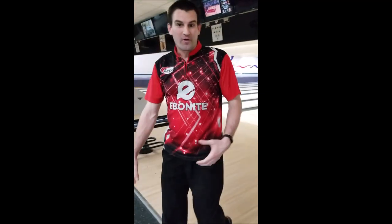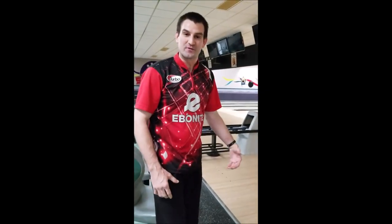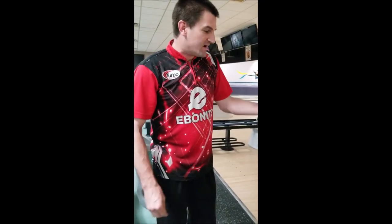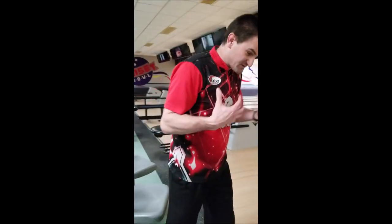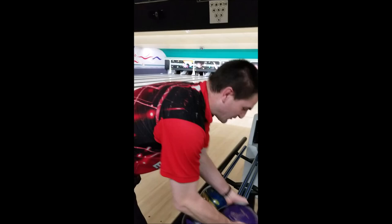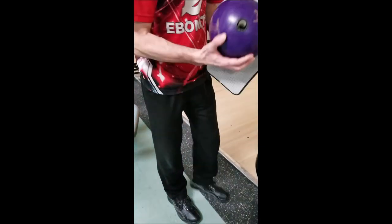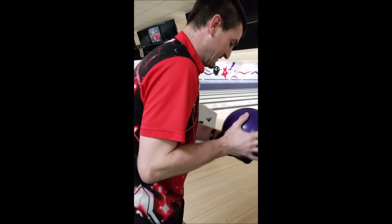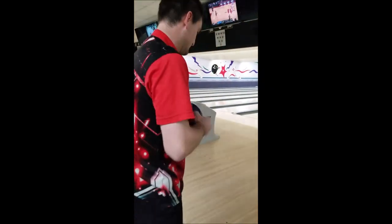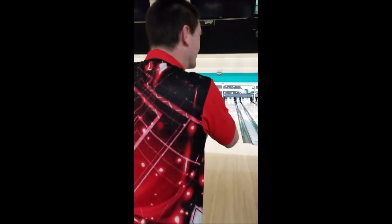With that symmetric core you can see it gives you a smooth, arcing transition — it's a smoother move, not quick, not standing up on the dry. It just gives you that nice little controlled arc, which suits my eye very well. I drew a lot of low pins because I just like that arcy, rolly look — this is right in my wheelhouse for sure. I'm going to move one or two right; I'm kind of seeing it squirting a little bit.